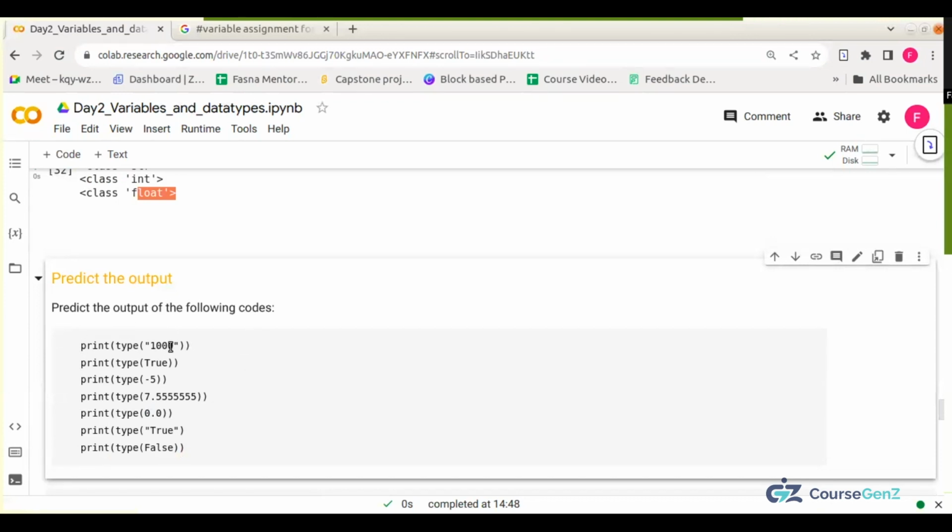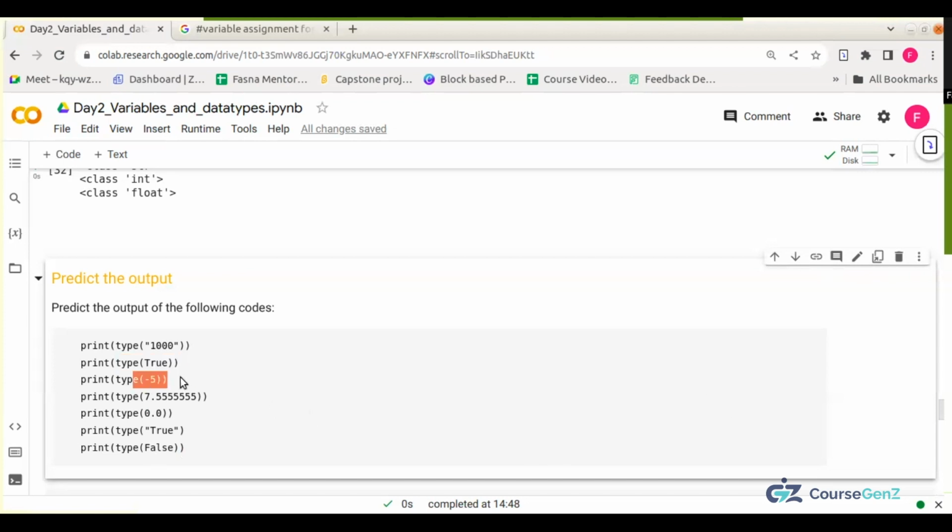Print type of "1000". Okay. What will it be? Very good. It will be a string. Then what about the type of this? Type of True. As I said before, true or false comes under the Boolean category. Let's try printing it all. Okay.